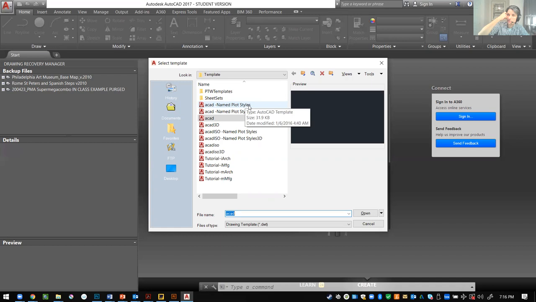Now, AutoCAD uses a vector format, which means that it saves the equations that make the picture, not the actual pixels in the picture itself, which means that you can draw at scale, or you can draw 1:1, which means 1 foot equals 1 foot. But you need to tell AutoCAD what you're going to be drawing ahead of time. So AutoCAD has the ability to draw in 2 dimensions, but also in 3 dimensions. Today, and for Viz 2, we are going to be drawing in 2 dimensions.